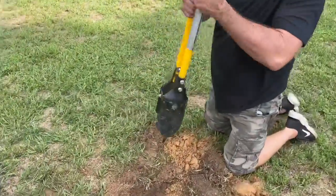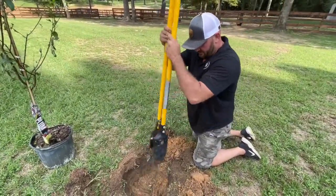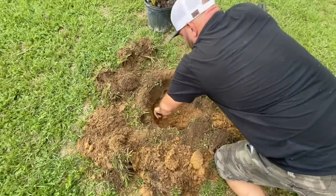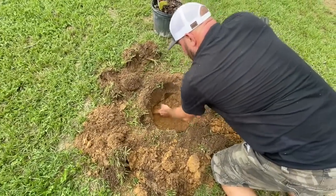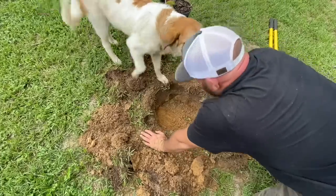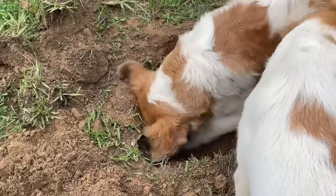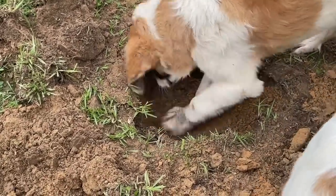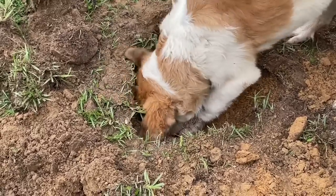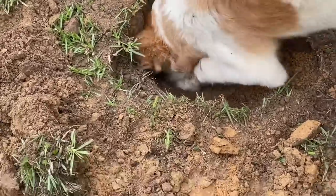There's something solid right there — look, and it's not a pipe. Not a pipe, no. Kind of a stone. Oh man, I'll dig it out of there, give me some time. What is it? I don't know. You gotta back up, this is red clay so it's hard to dig in it. Move, baby, daddy's working. At least tell me it's not a dead body.